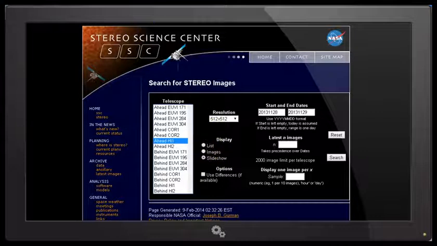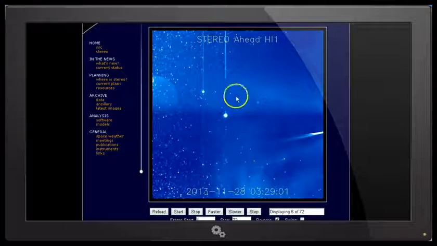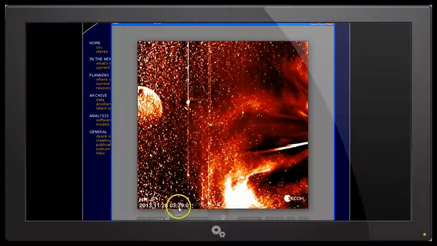Now, I've already loaded this up just to make it faster, and that's the other search for SOHO, and this is the one for Stereo Ahead. So this is the same image. You notice that this one is blue, whereas the one that we were looking at is red, but it's actually the same date and time. It's actually the same image. We can see it says here that it's the 28th of November 2013 at 3:29 UTC, and this one here is at 3:29 UTC. This image has been, I believe, processed a little differently.